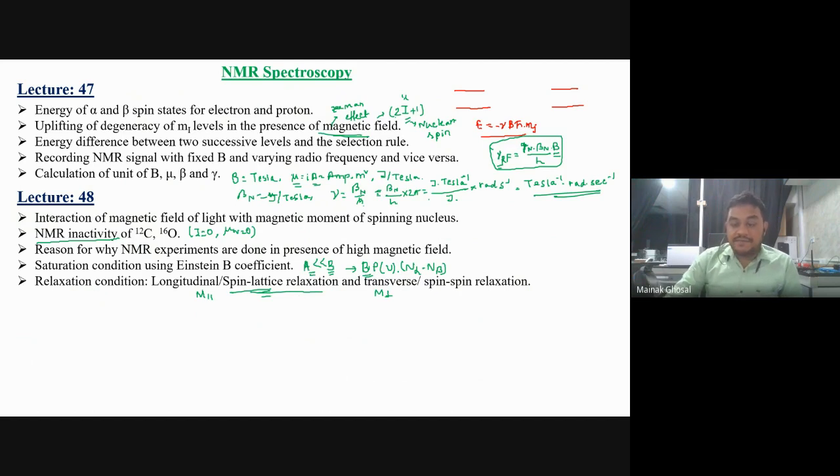And if this is perpendicular, then the energy will not change, but the entropy will change. Whenever there is such a change, when it comes back to its equilibrium position, the relaxation will be manifested via spin. So this is also known as spin-spin relaxation. This transverse spin relaxation occurs in a time scale designated as T2, and the longitudinal one is designated as T1.